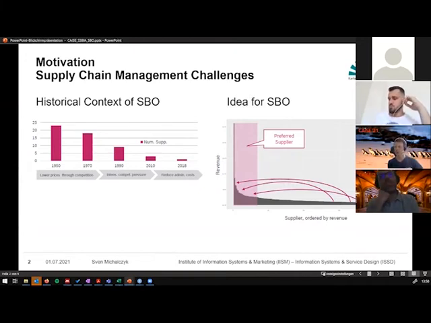As we set up this research project, we had the idea that there are definitely preferred suppliers we want to keep in our supply base. But on the other side, there are very many small suppliers, small meaning they have not much volume and do not cover much demand, but they still make up the supply base.